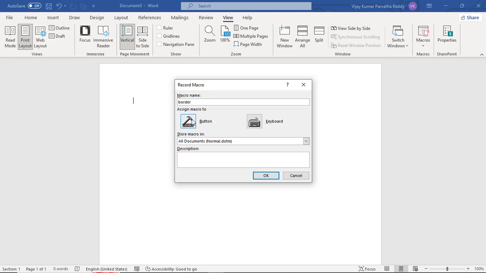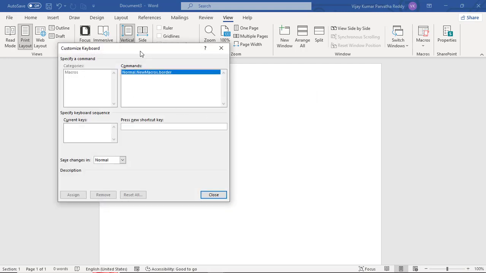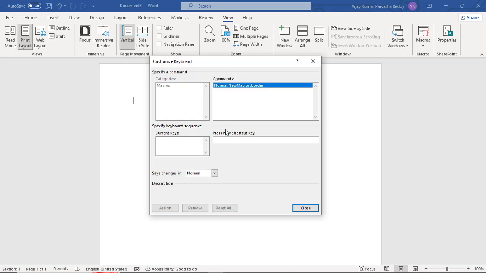and you assign a button or keyboard shortcut key to that macro. I am giving a keyboard shortcut instead of a button. Here it is asking for the shortcut key for that macro. You need not go to macros, view and run the macro.